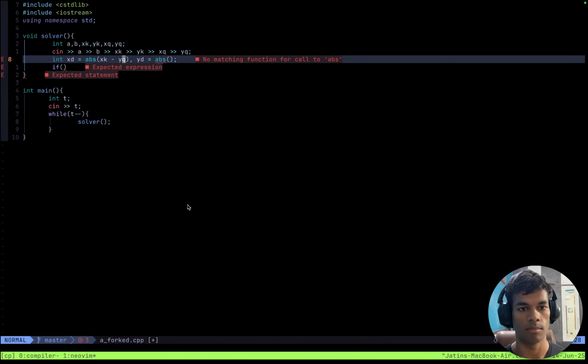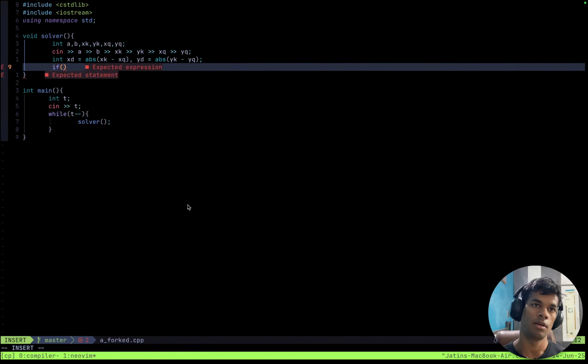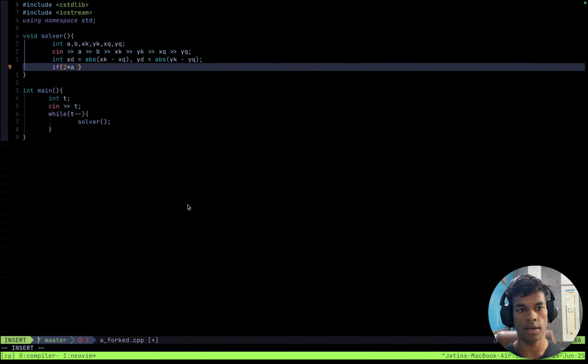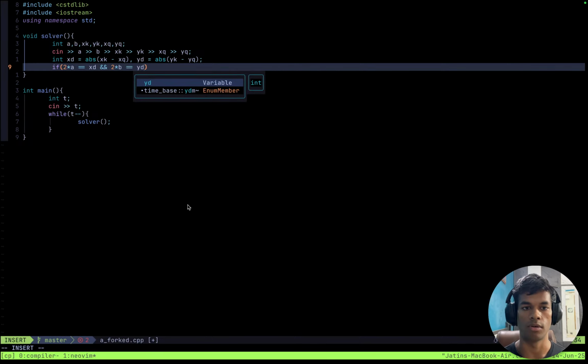They have to be on the same axis, right? And if that is, yes, after that, either 2 into a equals xd, and at the same time 2 into b equals yd, the other direction.